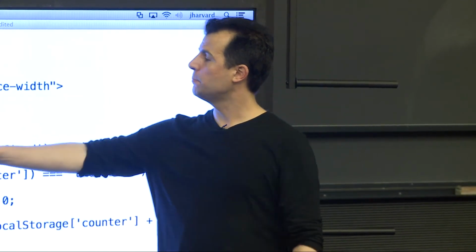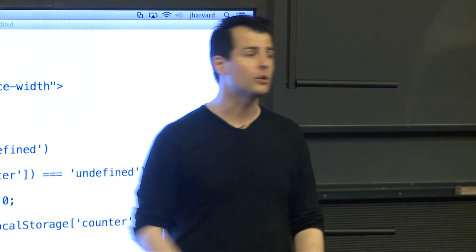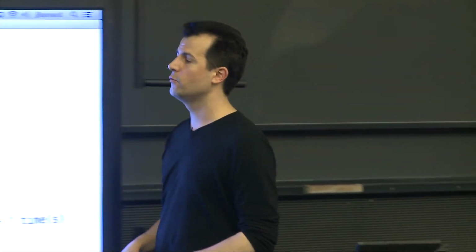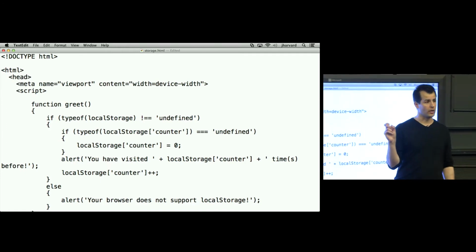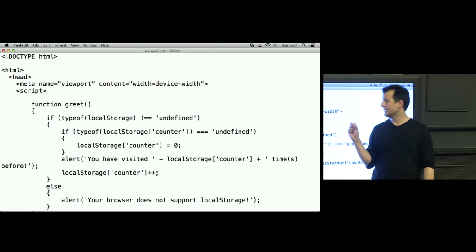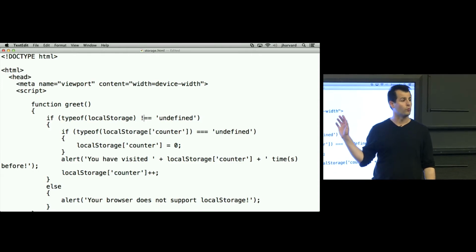When I check the type of localStorage and I say not equals equals, this is making sure that not only is the return value of typeof not equal to "string", it is also at least a string itself. This is, in retrospect, a bad example because there's no instance in which this could go awry.